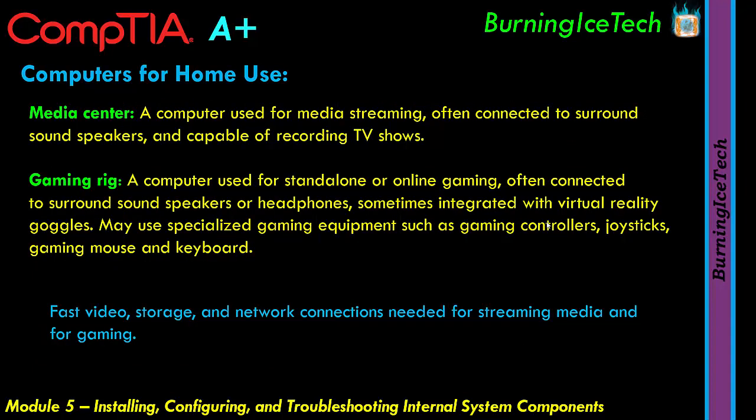Then you've got media centers, a computer used for media streaming, often connected to surround sound speakers and capable of recording TV shows. So once again, I've said it before, some of these are going to somewhat or even completely overlap with one another. So you might find some of you will have a computer in your house which you use for streaming, gaming streaming, YouTube streaming, or just streaming movies or TV series to your house, either legally or illegally. I don't want to know if it's illegally, just don't tell me.